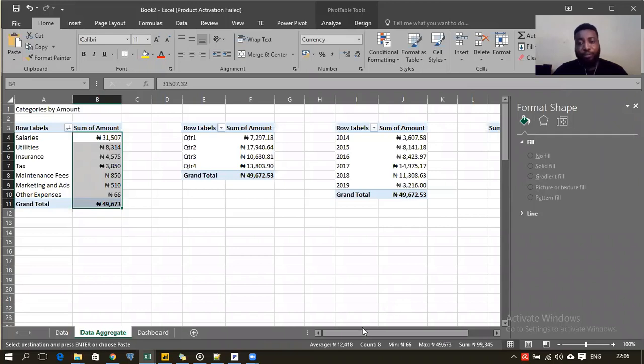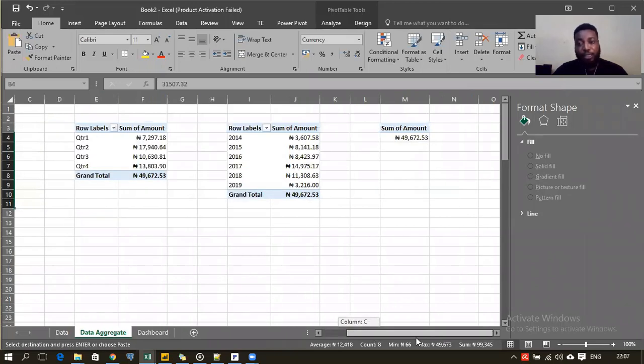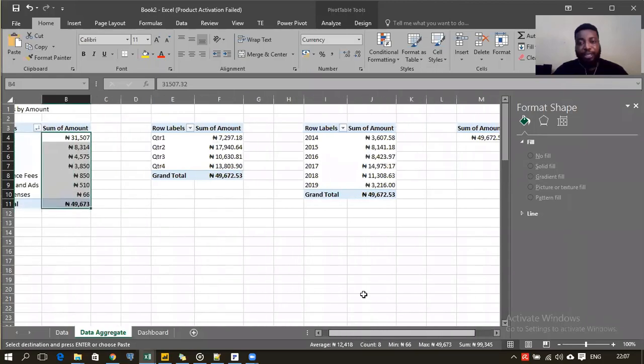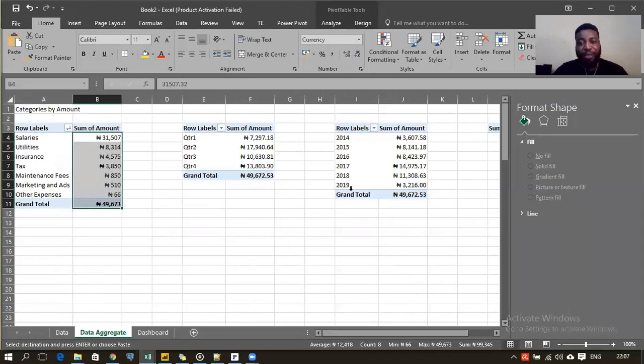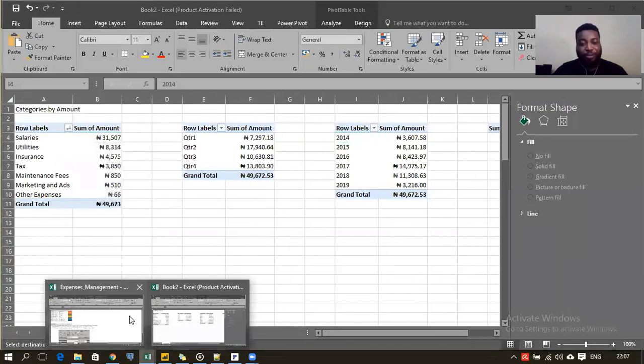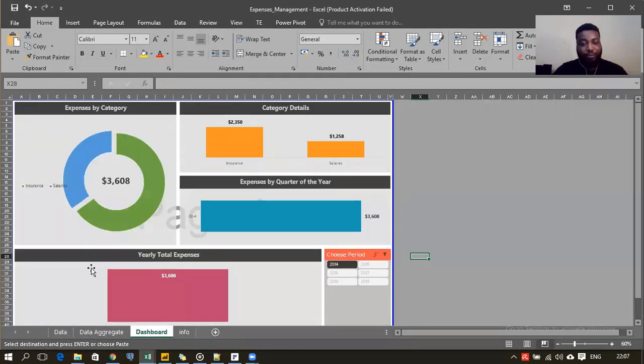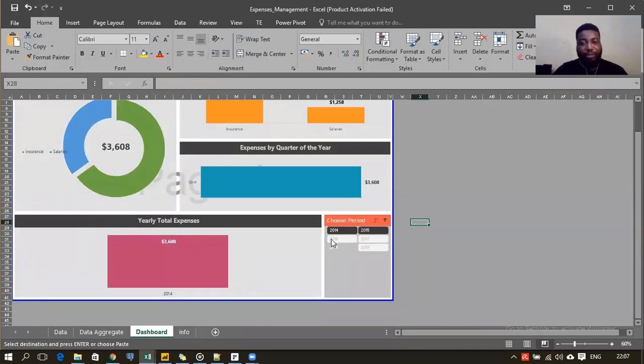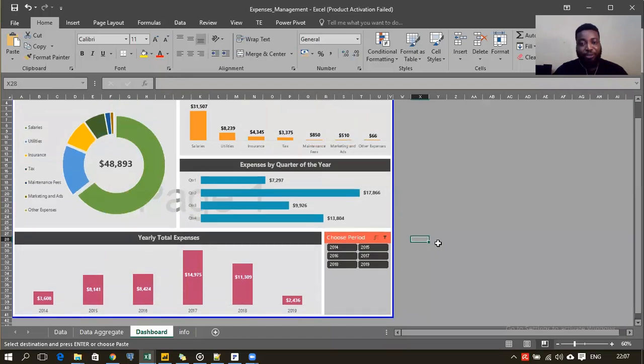Oh, one more thing. Let me show you. The yearly one is pretty straightforward. It's also a bar chart, right? The most important elements of this, let me just go through them.